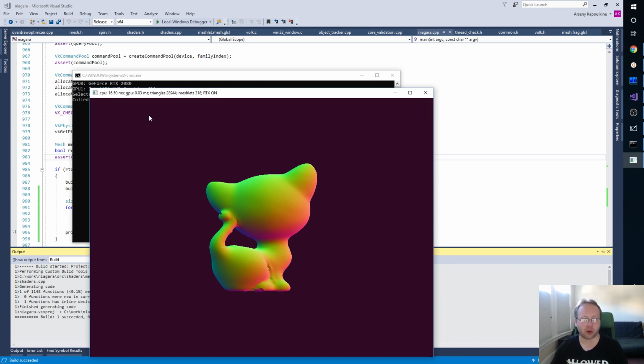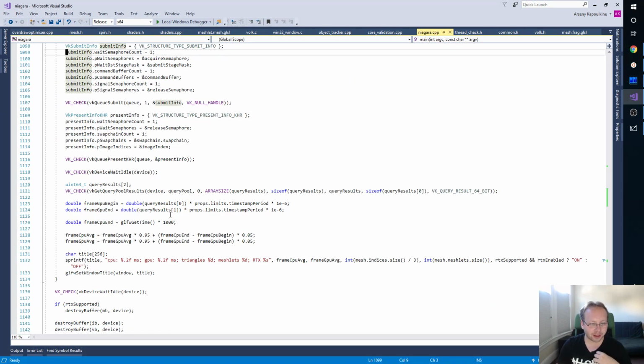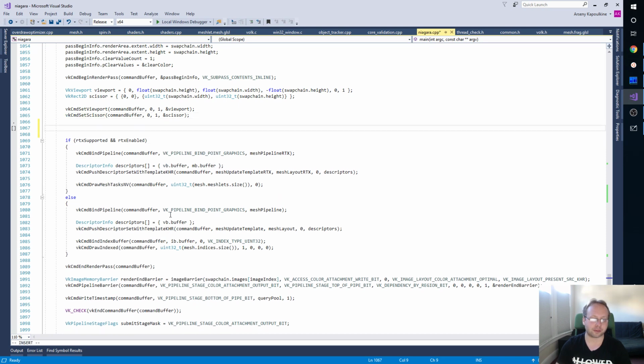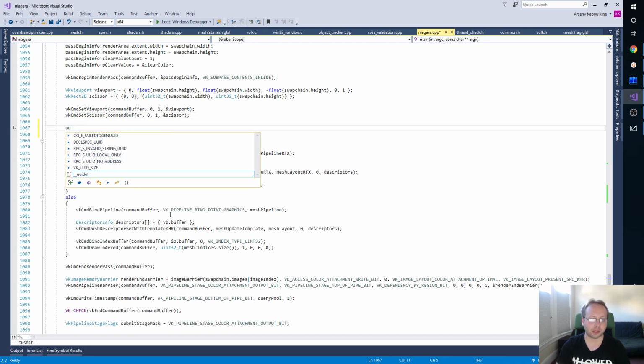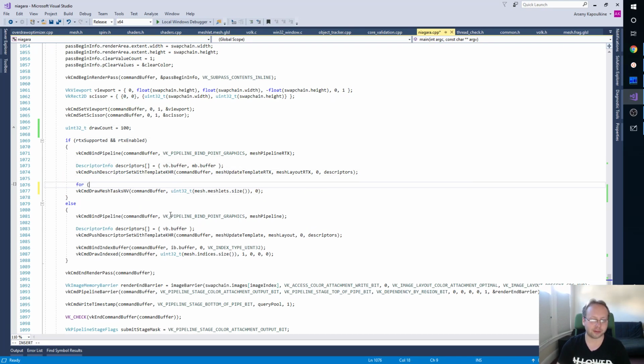But we don't have many objects, so it's hard for us to measure GPU time, right? But we know the solution to this. So let's temporarily use the solution, which is just draw the thing more than once.